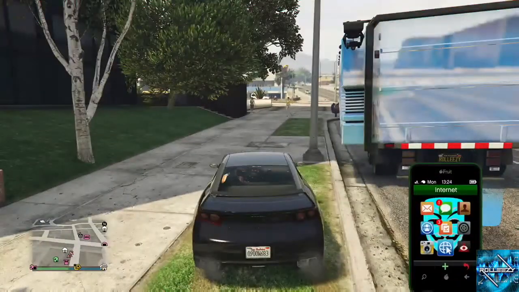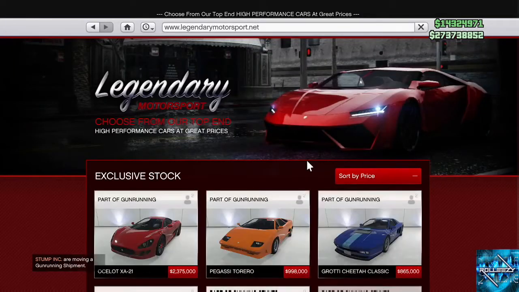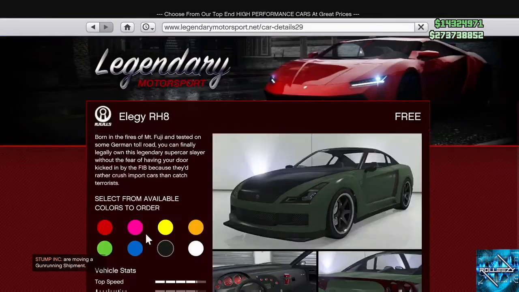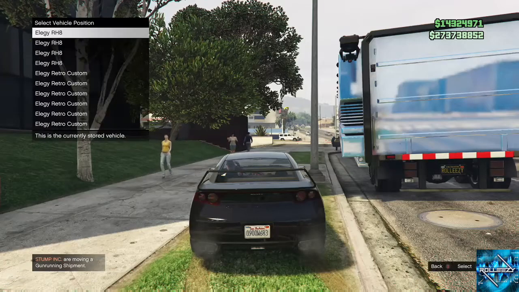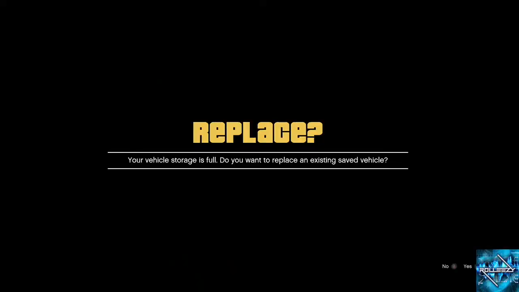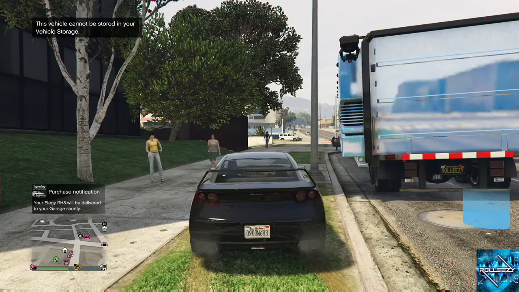So go ahead and open up your phone, go to the internet. You're gonna head to Legendary Motorsport, and you're gonna go ahead and pick up the LG RH8. Pick any color, order it, and you're gonna wanna order it right on top of this one that you just pulled out. Mine was in slot one. That's why we gotta remember. So replace it, hurry up, and remember, you gotta be quick. Do all this before the LG gets delivered.